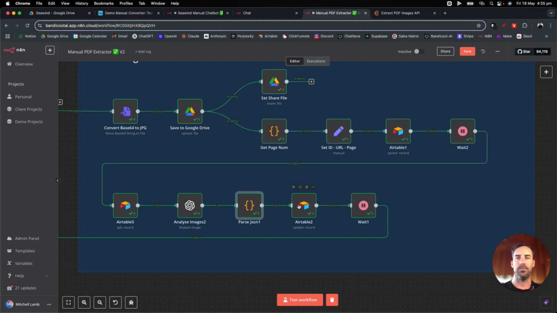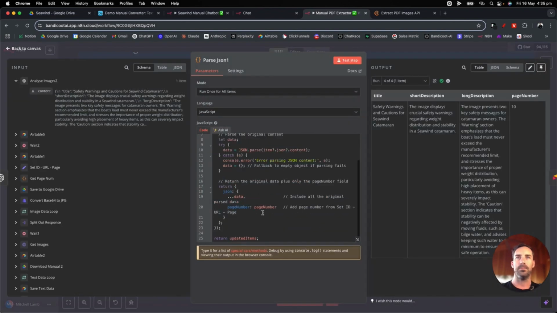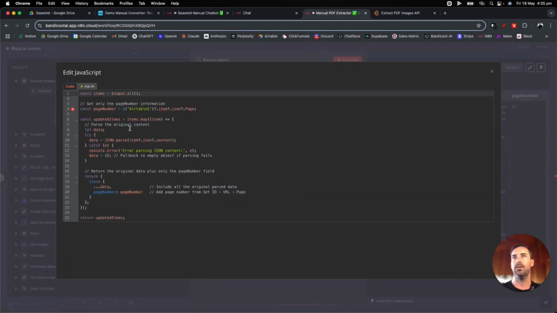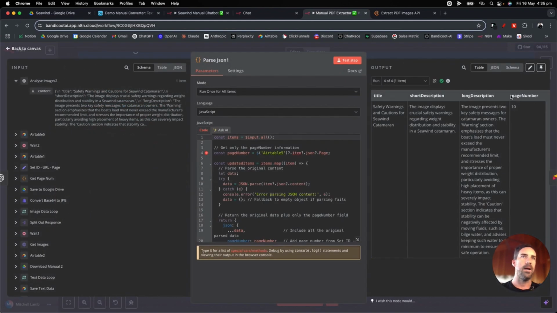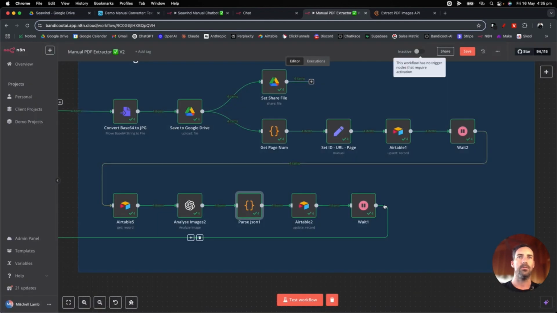Because when I was first building this, as soon as anything got past this one, I wasn't able to use it. So I just started, and to be honest, I thought I did it for this one as well. So I'm just telling it when I'm writing these little things, I'm getting it to pass that through. So then I have the page number in the input along with my title, short and long descriptions.